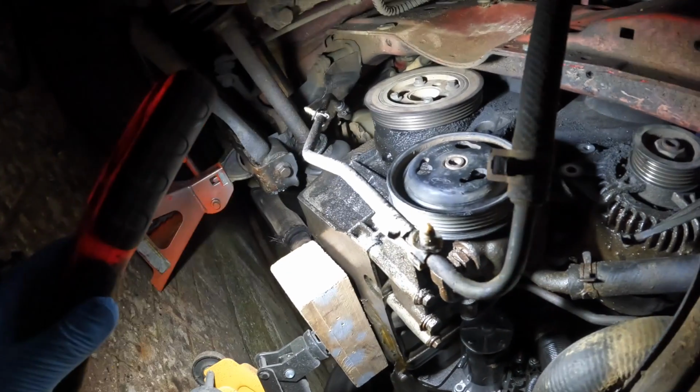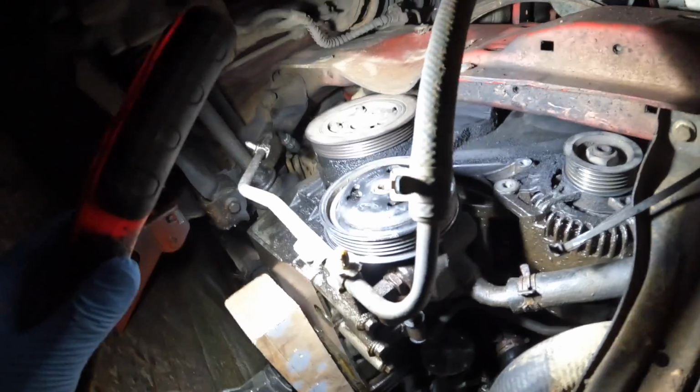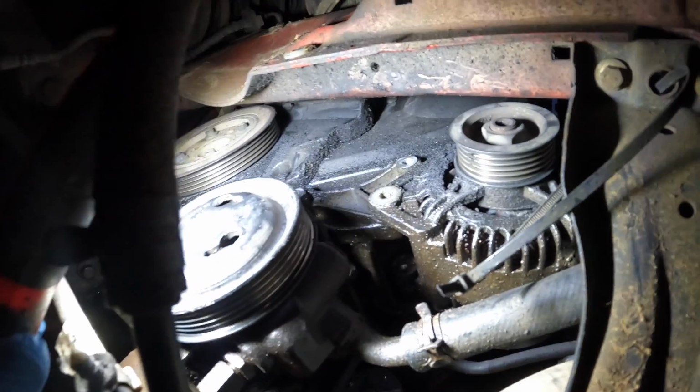As you can tell, the daylight is rapidly fading. It gets dark at like 4 o'clock now. Really not fun, but we keep moving on.